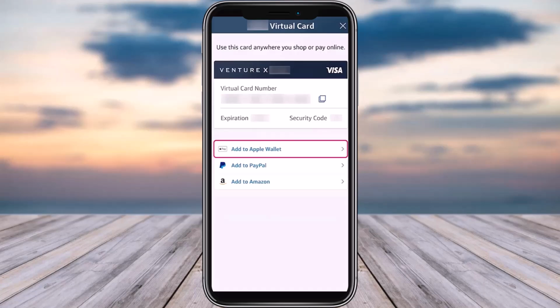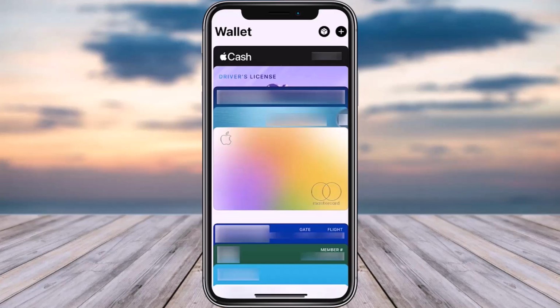It will simply redirect you to the Apple Wallet section, which will look like this. Right afterwards, once you have been redirected over here, you simply have to reconfirm it. Simply go ahead, confirm that you would like to connect it. Once you have confirmed that, you will be able to add that card over here, and your card will be listed over here as well. But in case you don't find it, you can tap on this plus icon on top right corner, or you can simply go to the wallet section in your settings and tap on add new card.